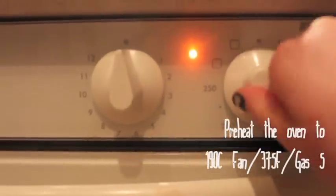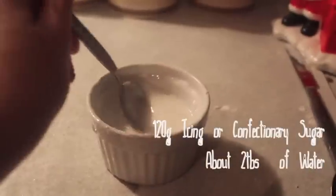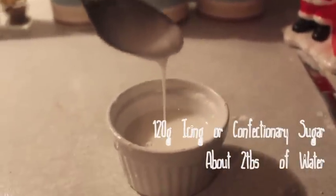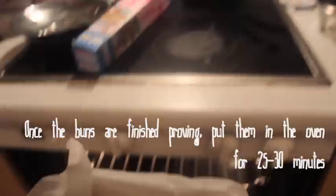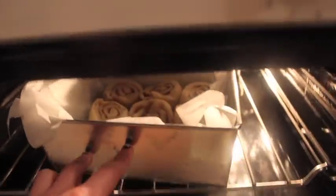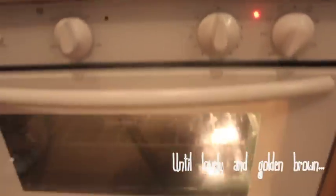Now, preheat your oven to the temperatures listed on the screen. While your buns are resting, you can make a quick glaze to put on the top. I used about 120 grams of icing sugar and 2 tablespoons of water. After the half an hour is up, you can put your buns in the oven and cook them for about 25 to 30 minutes or until golden brown on top.